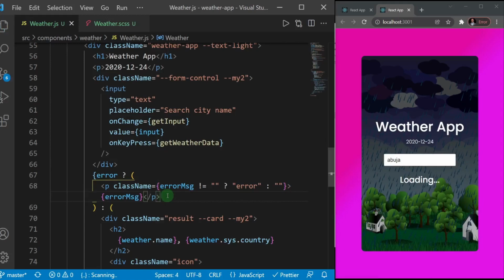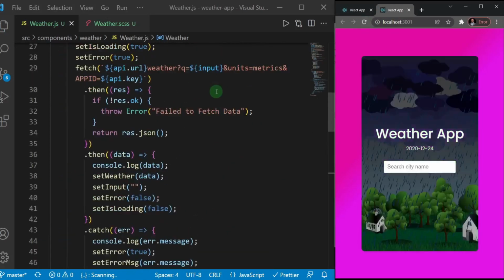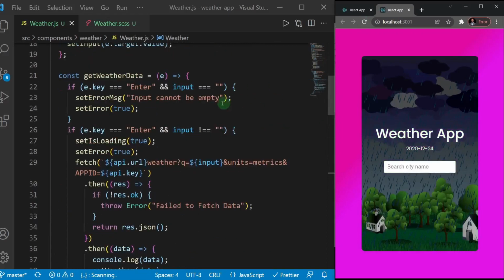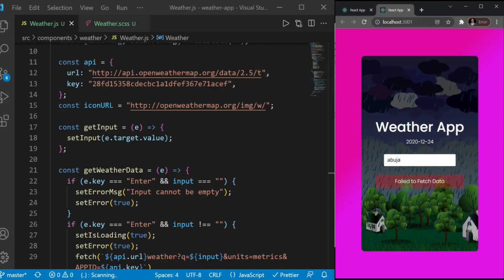Okay, and hopefully we should be able to refresh this page. Oh, sorry, we've not corrected. Oh, okay, it's even okay if we leave the error. This T here is an error we introduced. We can leave it there. Let's just test it out. So I'll say Abuja and I'll hit enter, and you can see we now have failed to fetch data, which is that error class that we've added, and you see the red background.